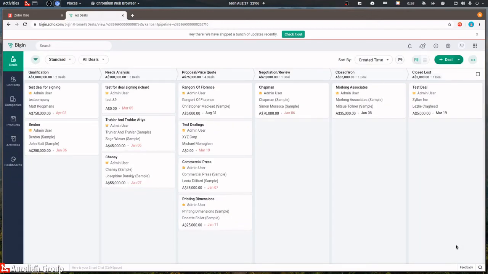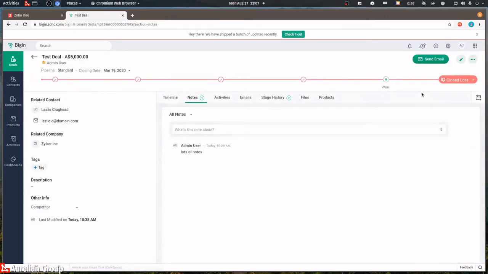So I'm pleasantly surprised that it actually created an attribute in the deals called competitor, which is not a standard field in Bigin, where you can enter the competitor when you lose the deal. Now, that competitor list was only mandatory in CRM when you lost the deal. So if you say, hey, I've lost the deal, then you needed to enter the competitor in there. It seems that layout rules are not migrated into CRM. So that's another thing here. If you have layout rules, they will not be migrated.